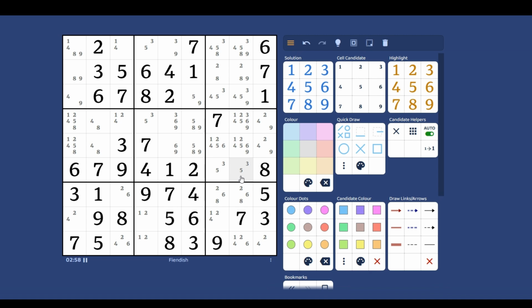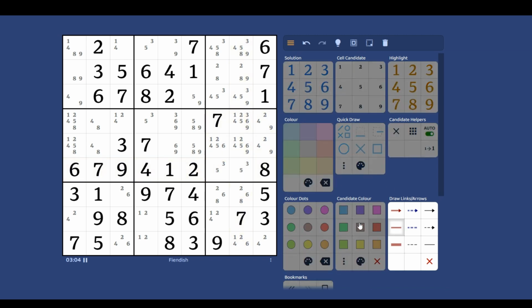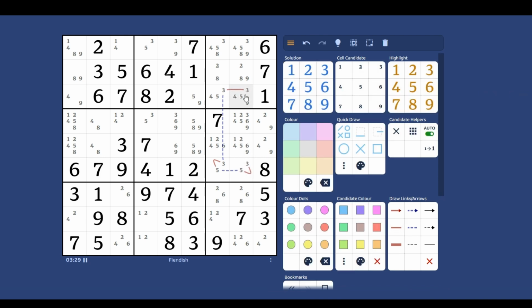So here we have another example from the Sudoku subreddit wiki, and we're actually going to go ahead and start with this naked pair right here. Let's start with this 3 specifically. We know it's strongly linked to this 5, which is weakly linked to this 5, which is strongly linked to this 3. As you can see, going 3 to 5, then back to 3, which is weakly linked to this 3, which is finally strongly linked to this 3. So started on a 3, ended on a 3. We only went through 2 candidates, hence H2 wing. And we can eliminate anything that sees both ends of that chain. So it would be those 3s.